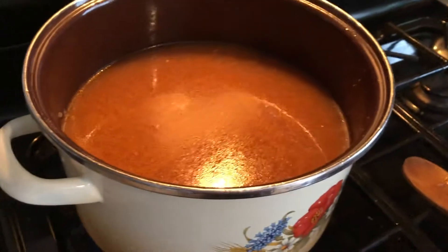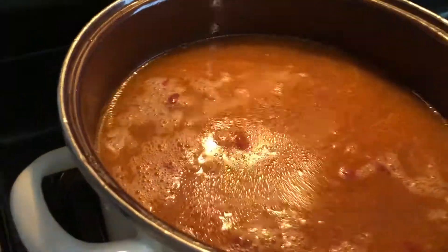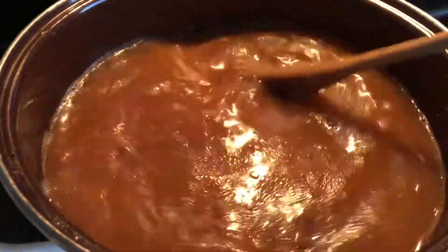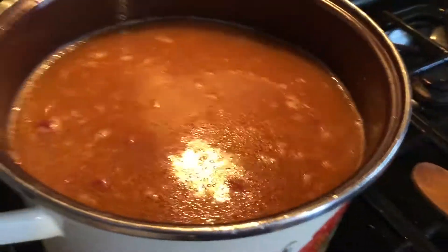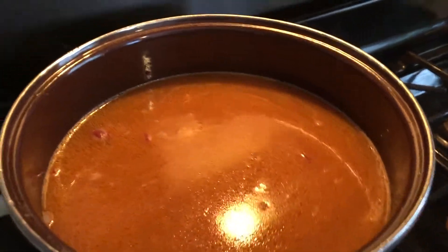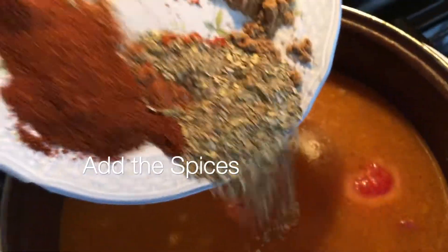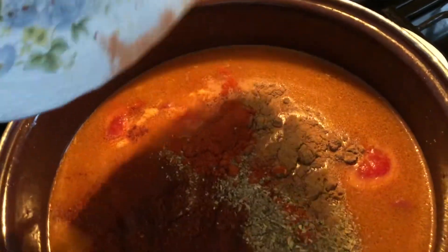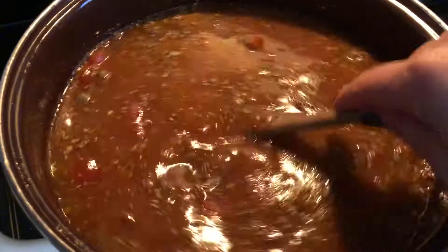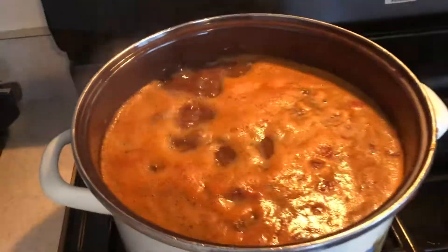This might be too much water — I would say about a quart and a half. About a quart of water is good to start with and then you can adjust. Because I like to have a large amount of leftovers I tend to add more water and make larger amounts, which also comes in handy when cooking for a lot of people. This chili freezes really well — I also freeze it in portions to make chili dogs for my kids on days when I don't feel like cooking.